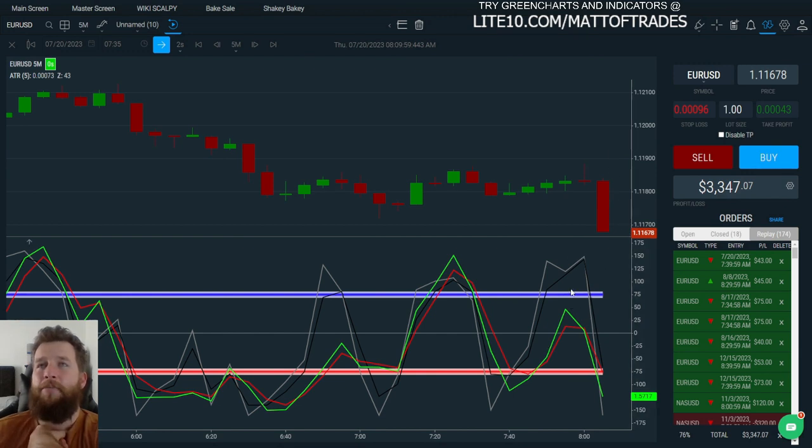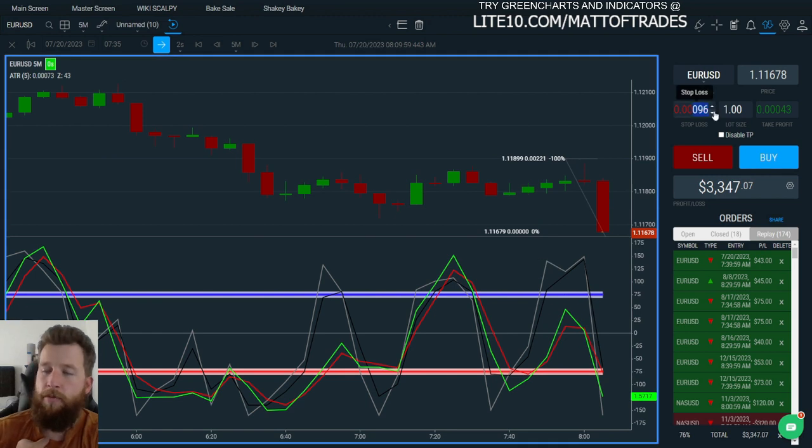And this is a prime example of where we have separation of the minors going into the overbought and then rubber banding back down toward the majors, with the majors pointing down. With that rubber banding back toward the majors, they both go into the oversold area, and we have a very large movement down, which might be worth taking another trade on, another 2 to 1. We'll go to the top of this candle. So we'll say 220, so a 22 pip stop loss. We'll go for 11 pips.